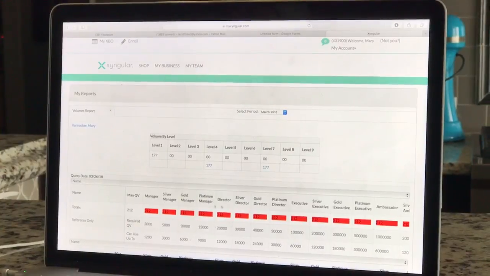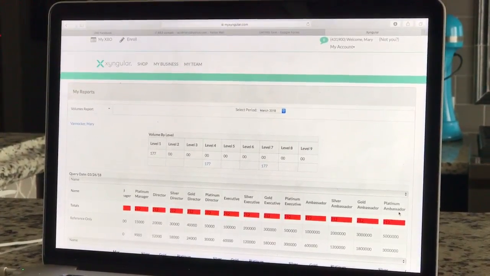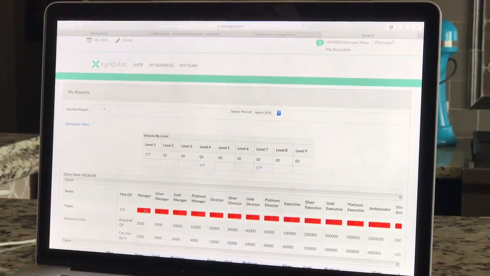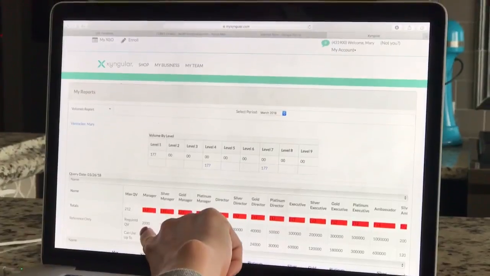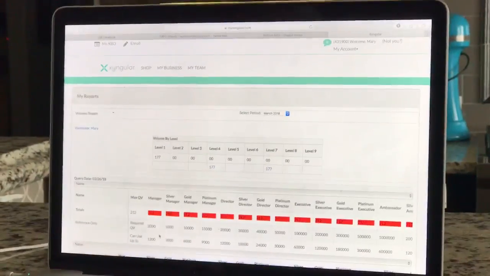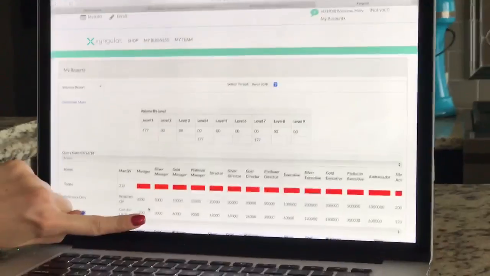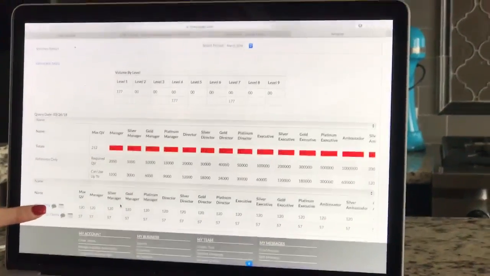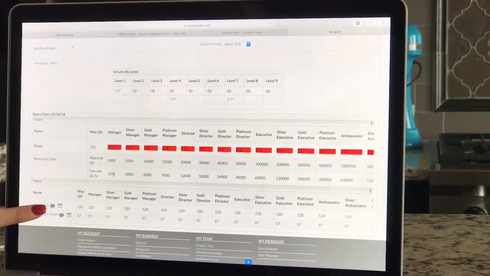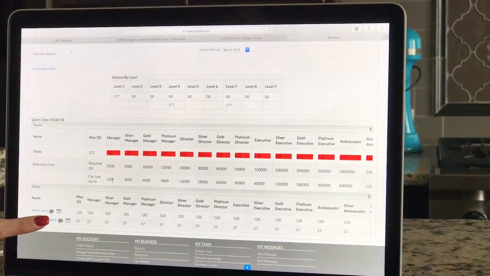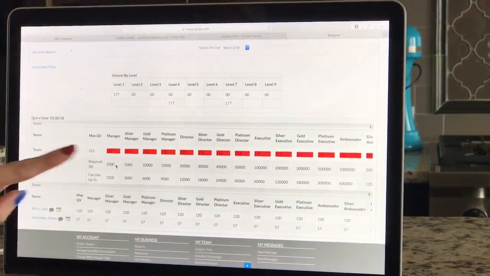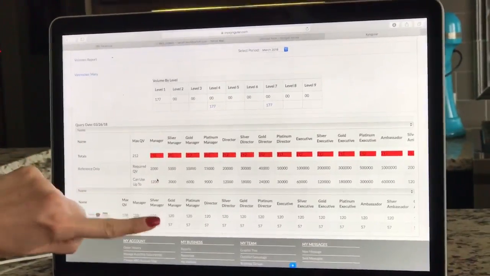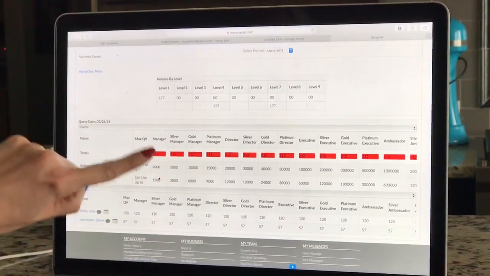Now, manager, silver manager, it goes all the way across, all the way up through all of our ranks. I love this one. It turns green when you've qualified for that rank. You'll know manager takes 2,000 points, and you can use up to 1,200 points from any single group under you, okay? So if you have these 2 groups under you and they were growing their business, then let's say Sally had 1,300. You're only going to get 1,200 from her, and the rest would need to come from Derek to make up that 2,000, okay? So the total required volume is right there for that rank, and then how much you can use from each of these different teams that are under you in that category.